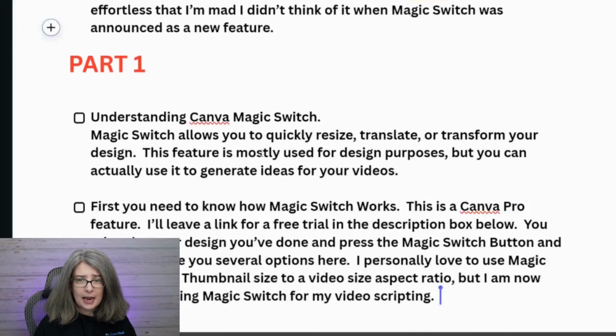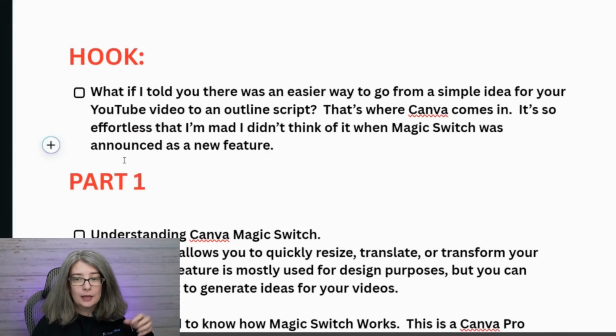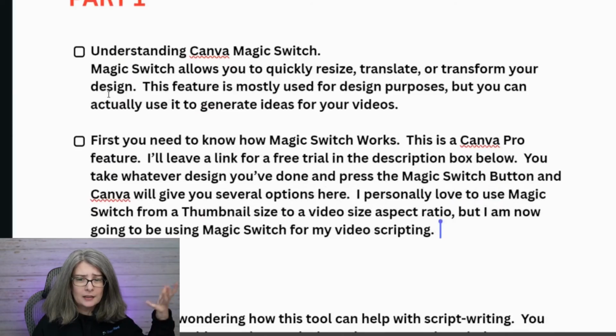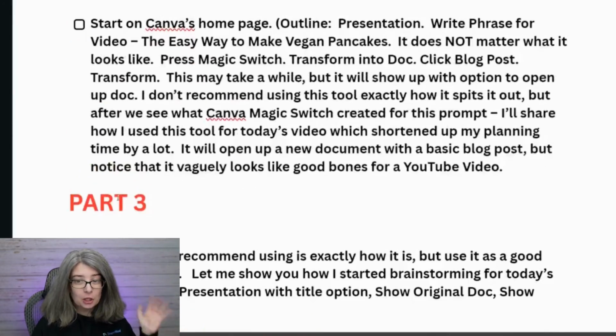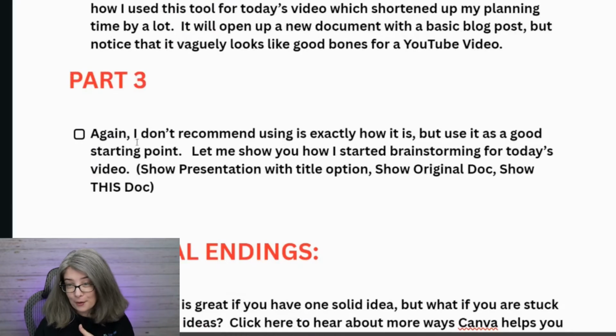So do you see how I took the original one that Canva gave me? I made it my own version right here. And then I broke it down in parts. I knew that I wanted part 1, part 2, part 3, right? And we're right here where I said, again, I don't recommend using it exactly how it is. Let me show you how, right? So it's sort of just a generalized idea.